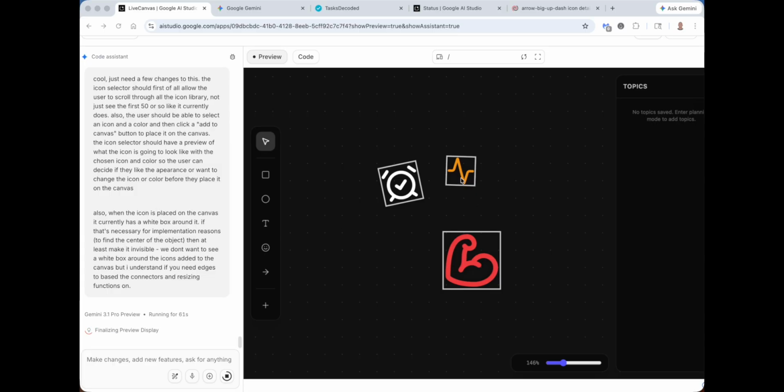Yeah, so that's my underlying assumption, is the reason it's putting white boxes around these icons is it needs something to mathematically calculate the center. And if you have just random shapes, how is it going to calculate the center of a bicep or the center of a, you know what I mean? So I can understand why it did that, and it's probably going to need them there. We just want them to be invisible so we don't have to see them.